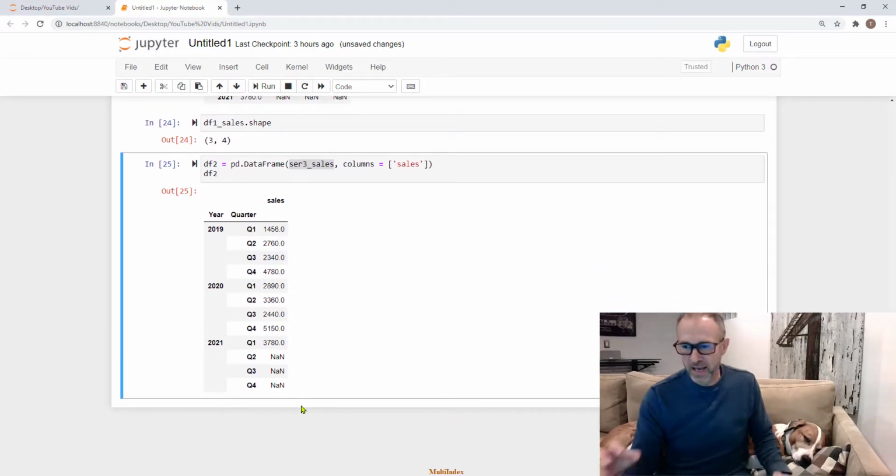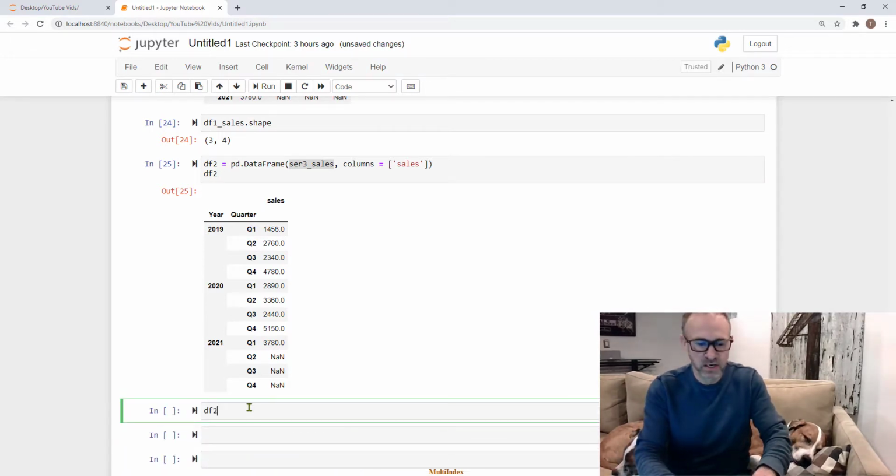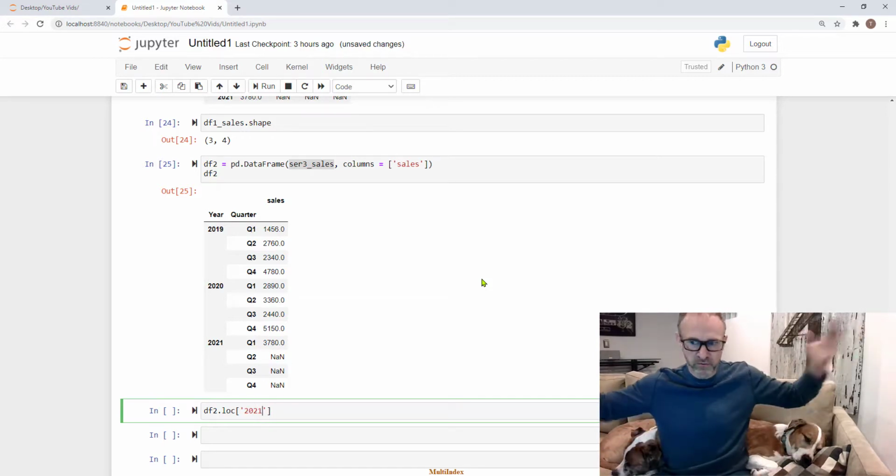So let's just go ahead and pull some data out of the data frame. It works very similar to the way it did with the series, so that's why I didn't spend a whole lot of time on that. We'll do a few other things with this one as we pull out data. We'll type in df2, which is what this thing is named, and we'll type in .loc, as we know that's going to pull in index values that are strings, and we'll type in 2021 and start from the outer.